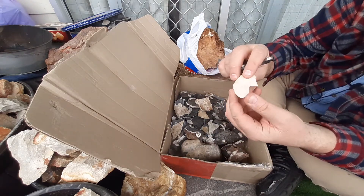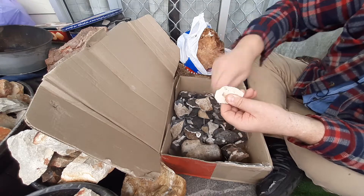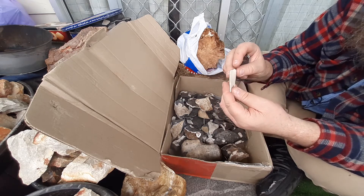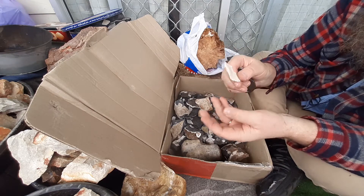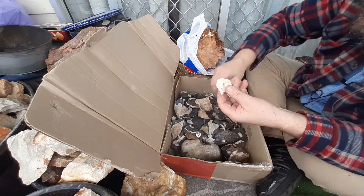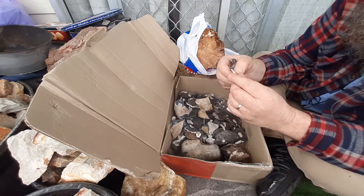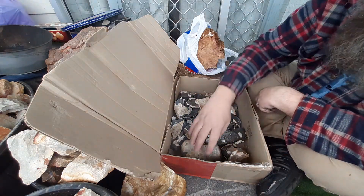There's also this piece here — I don't know what it is. It sparks really well. I thought it was a bit of cortex, but cortex doesn't sparkle like that. It's really nice — very strange. It's not flint as far as I know; I've never seen white flint. It's beautiful — chalcedony maybe. That's going in my rock collection because it's not flint as far as I know. Beautiful piece of stone, sharp, sparks really well, and the edges seem very robust — not chipping out. It just came in with the order.